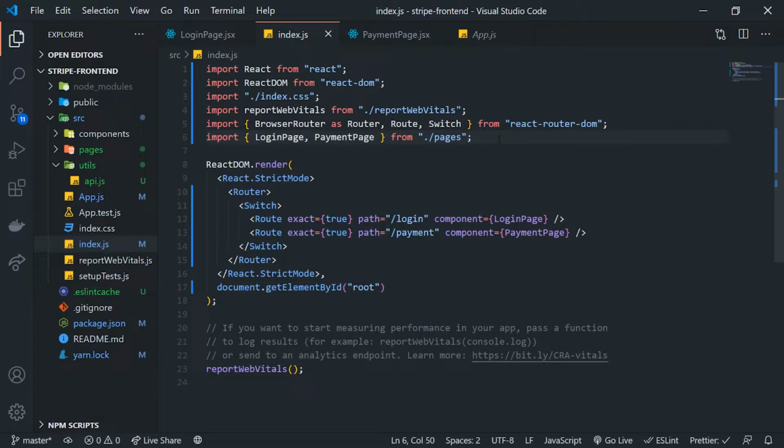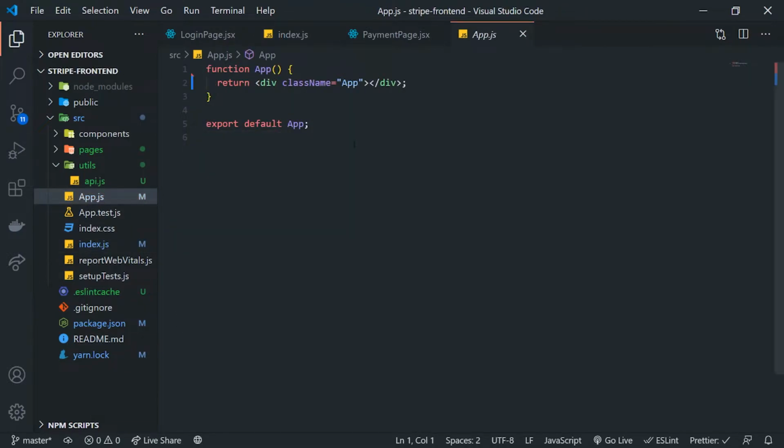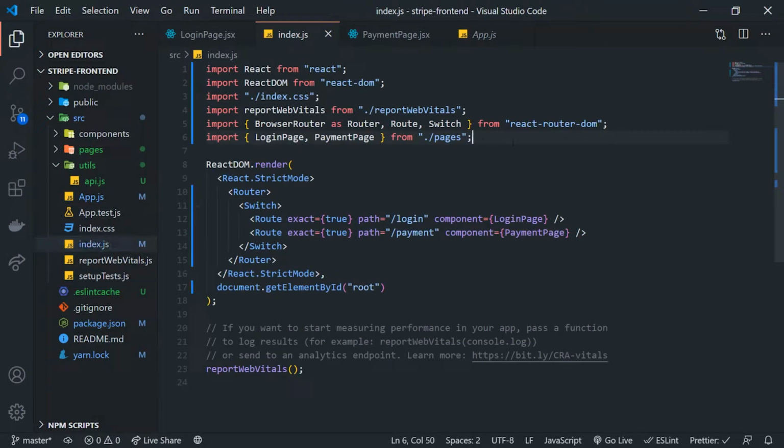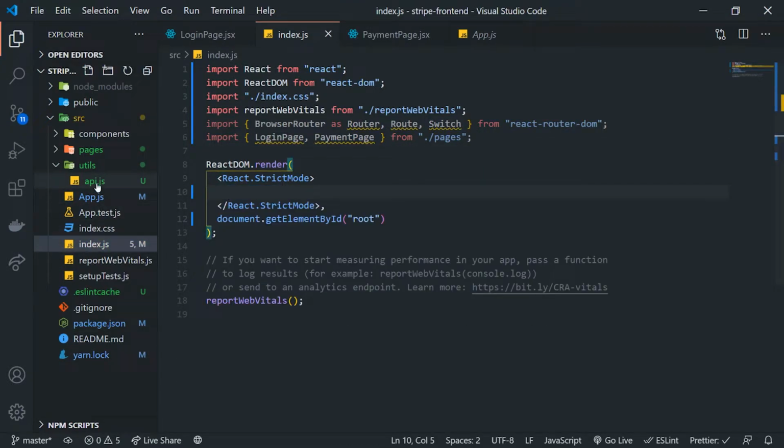I just realized I should have actually put the routing stuff inside App. I shouldn't have done it in index.js. I guess it's okay, but typically you just wrap the app and then you'd put it there. But you know what? Let me actually fix that. I shouldn't have put in a router, I should have put in App.